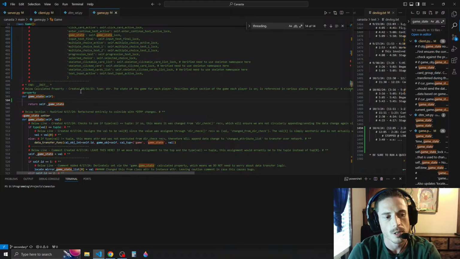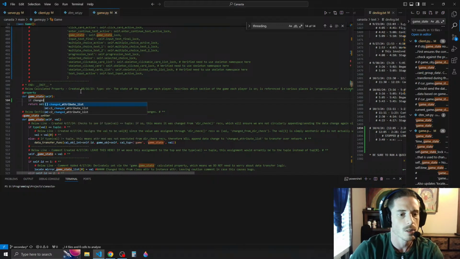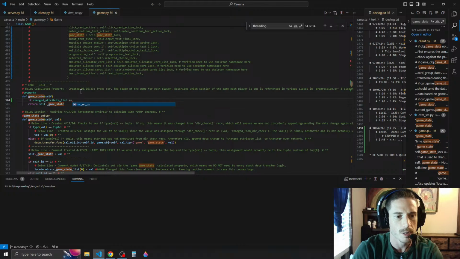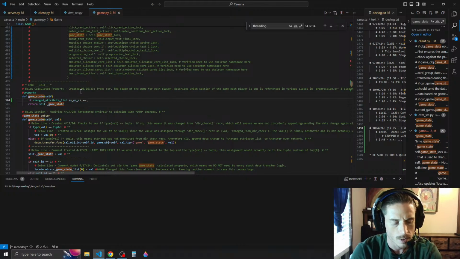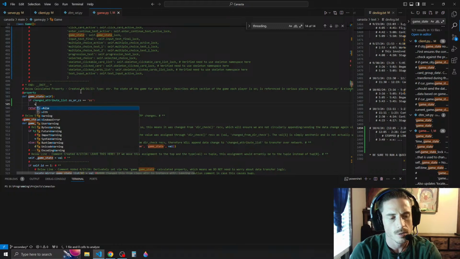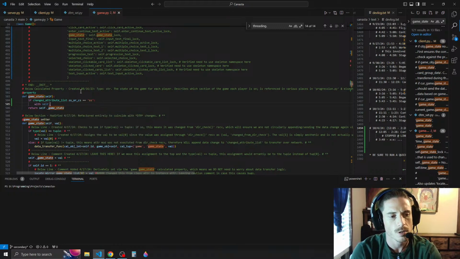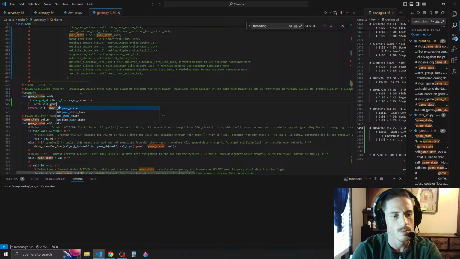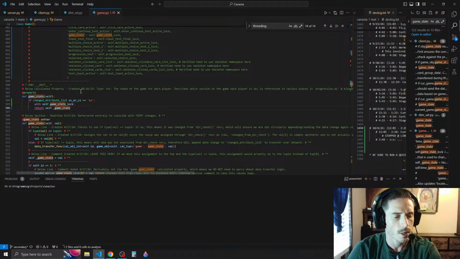So game state. We need to check if change attribute list SLCS is equal to SS for server side, then with game state lock, do that. Okay.